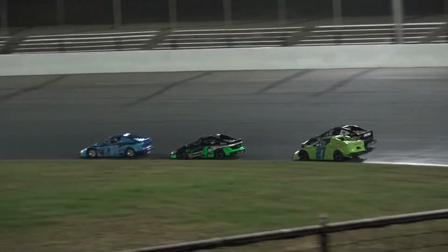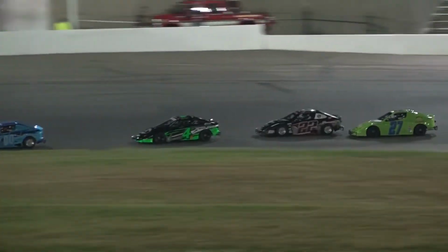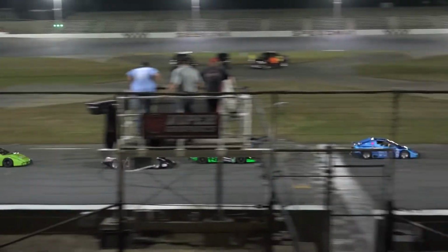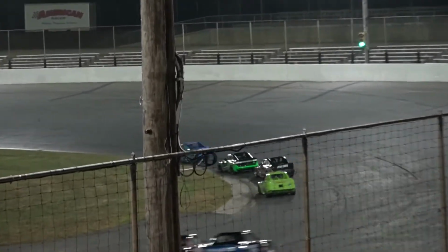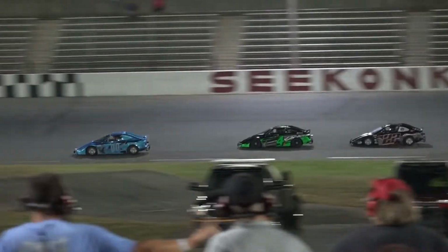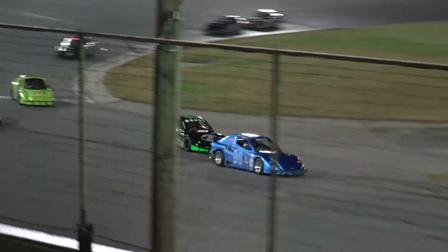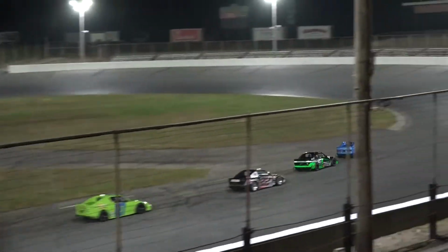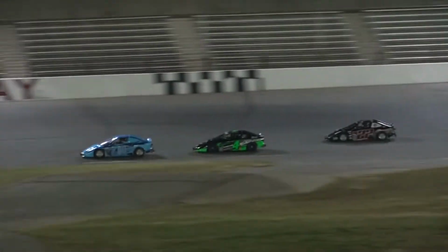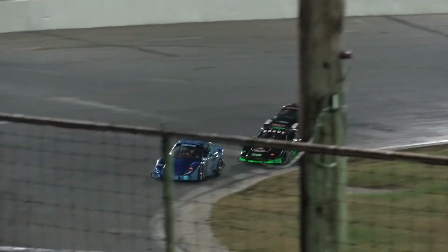Up on the outside, Newcomb battling with Buckley down off of turn number 2, trying to get some rhythm going up on the outside. Off of turn 4 they come. Jaber opens up a 2-car length advantage over Bogue, and now Newcomb up into 3rd. Single file as they stretch themselves out around the 3rd mile into 3 and 4. Jazz Hand comes out with 5 laps to go. Bogue again closes right back up on the back bumper as Jaber tries to keep that green 0-0. Green to the bottom lane down the back stretch. 4.5 laps. Can he hold off the 4 or the 22 as they come through turns 3 and 4?